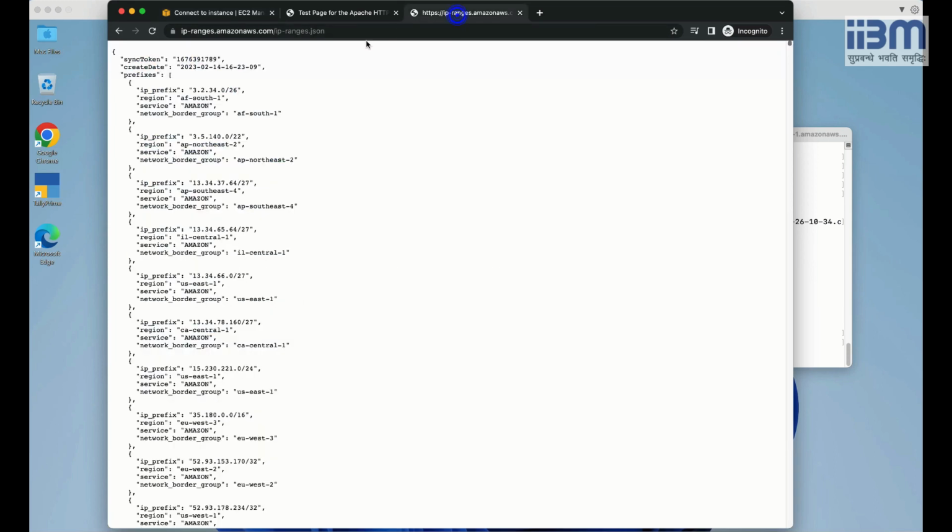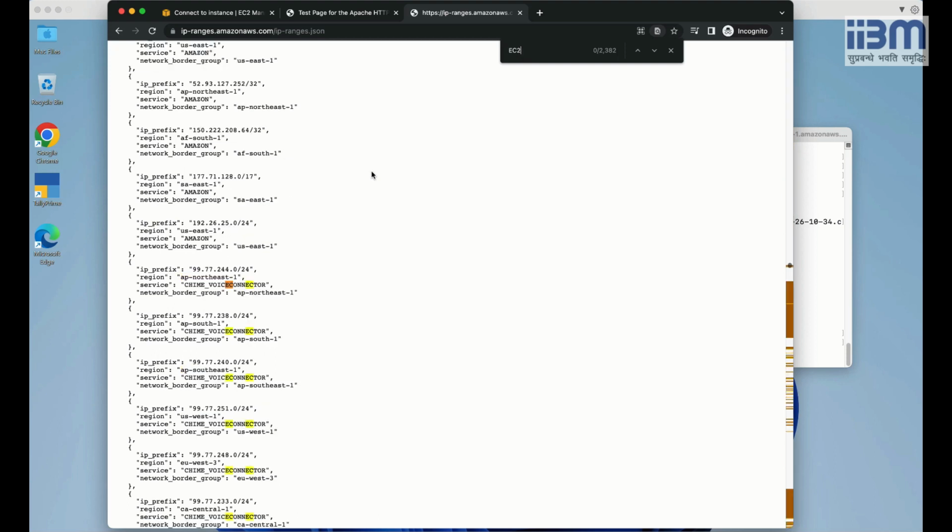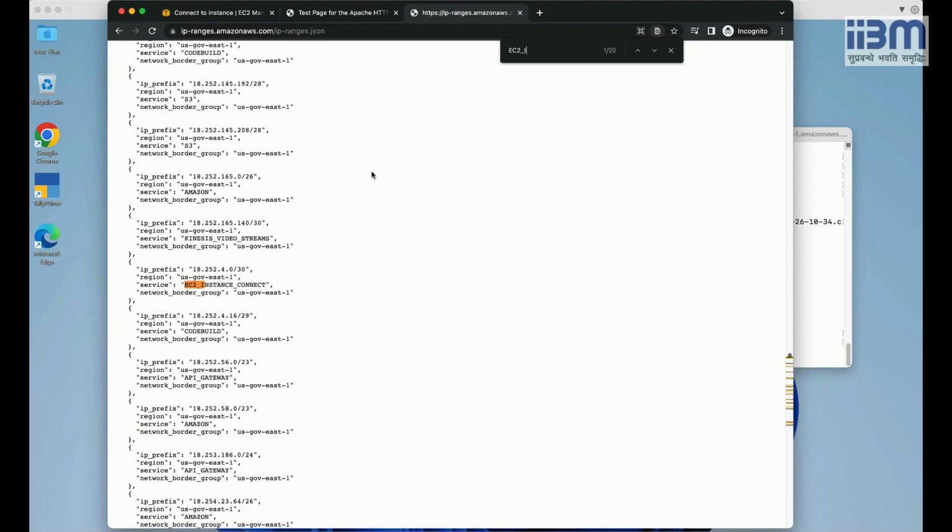Well, there is a list which is available publicly. I'll share this URL with all of you. Now in this, you have to find out EC2 Instance Connect. You have to find out where all EC2 Instance Connect services are being used.